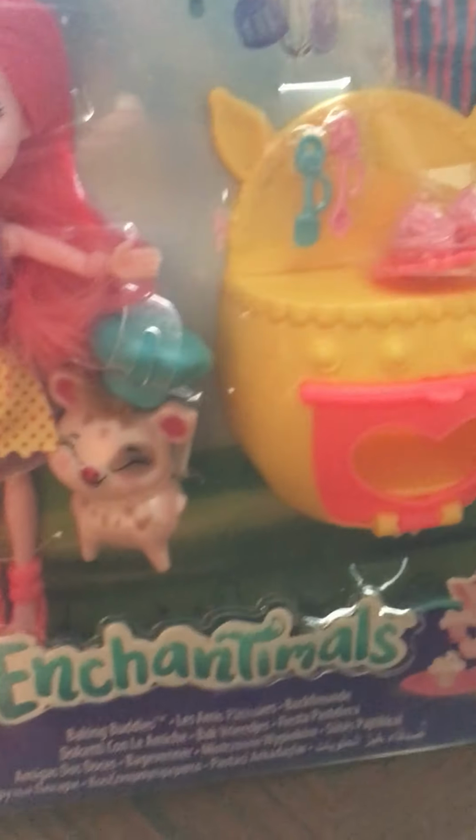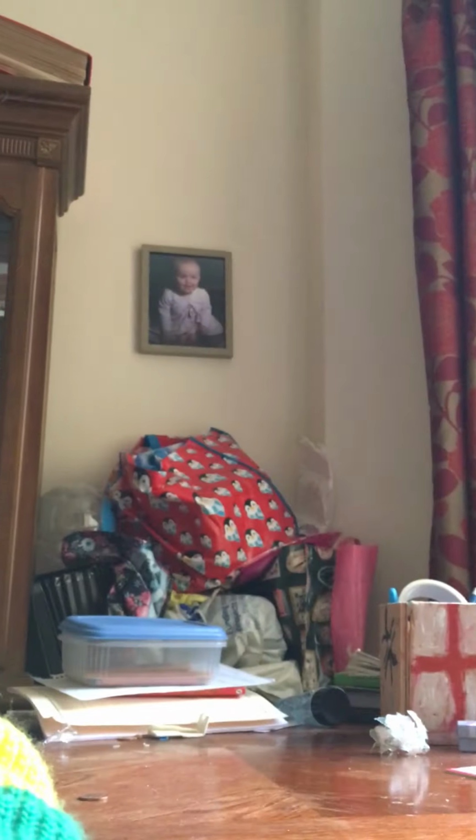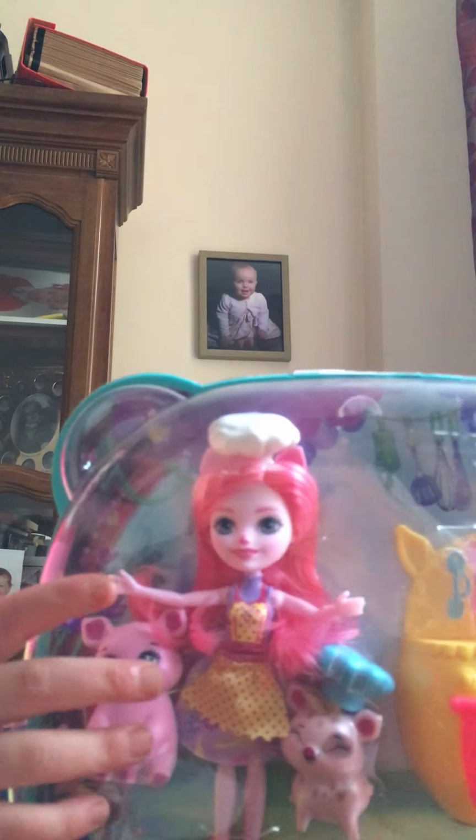I got this from the shops today. It's an Eskimo pack, and I'm gonna open it. So I'm gonna set you guys down here, just here. And this is what I'm gonna open.